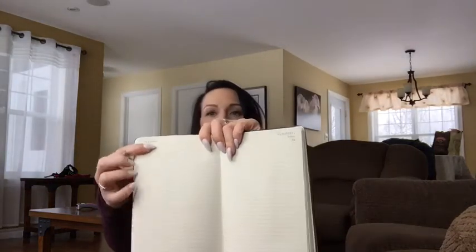Today is Saturday. I got home, I worked a little bit this morning, I put on my comfy clothes, and I proceeded to do what I usually do on Saturdays, which is take my day planner. I got this from Chapters Indigo. I ordered it online. It's a really neat day planner. It has lots of room in it. And I don't actually plan day by day, I kind of plan week by week, so it sometimes serves as more of a notebook than it does an actual day planner.